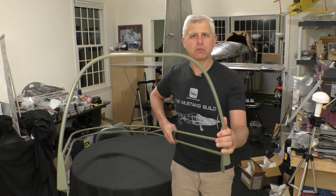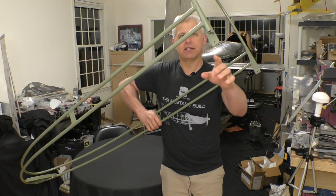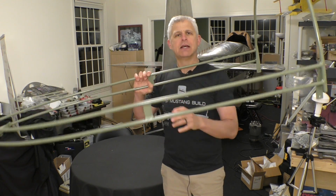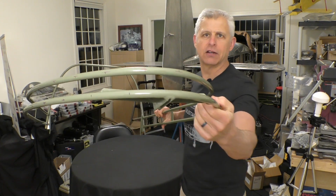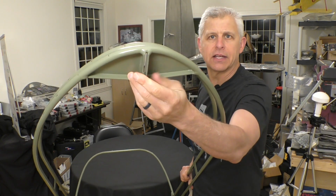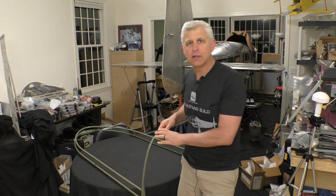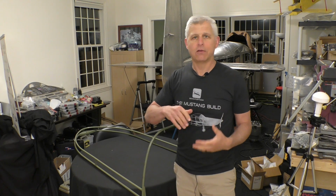And what you have is it starts with the bow around the top. That goes in the front, of course, of the canopy opening. At the bottom, we have these attachment points. This is where it's actually going to ride in the tracks and get cranked, pulled forward and aft. And then you have these two support beams that go all the way around the back. Now, at the back of the canopy, if I spin this around here, we have this section here. And this part has a little bit of area where a fitting and attachment's going to go. That's going to go to the rear track. So what we need to do is get this fitted and attached to the canopy. To do that, we're going to measure all the different points along this as well as along back and start to get it all fitted in.